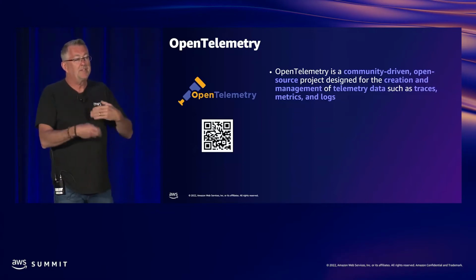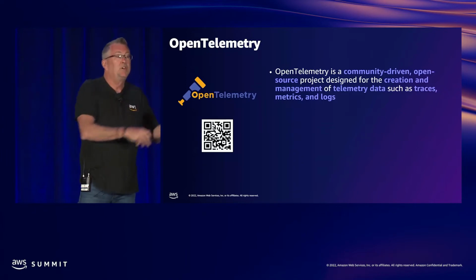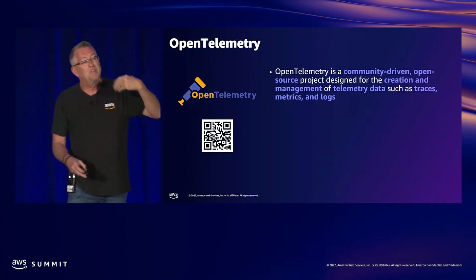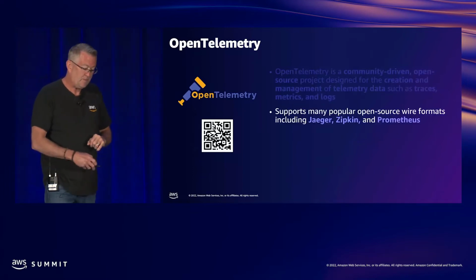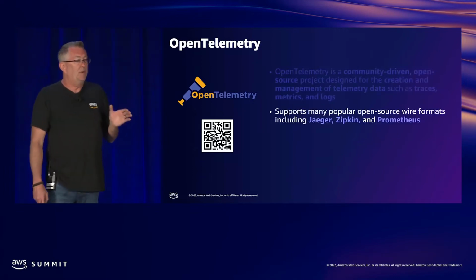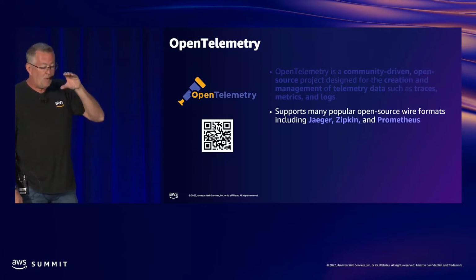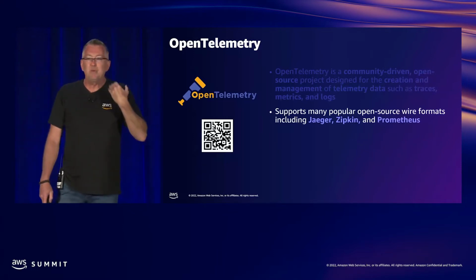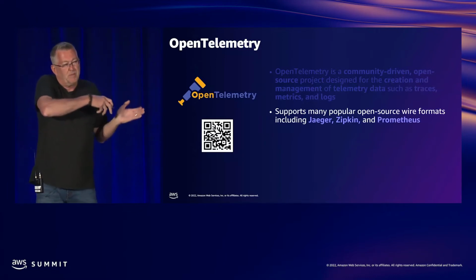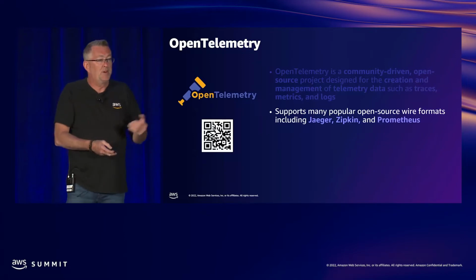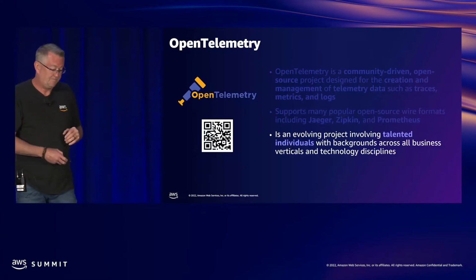So you might think of this as an architecture surrounded maybe by agents or APIs that you can then present information that can be consumed later by downstream systems. So it does support Jaeger, Zipkin, and Prometheus. And those common wire formats are ones that people have already built. And the goal here is that the OpenTelemetry framework integrates with those so it enables you to get that information quicker to your downstream systems.